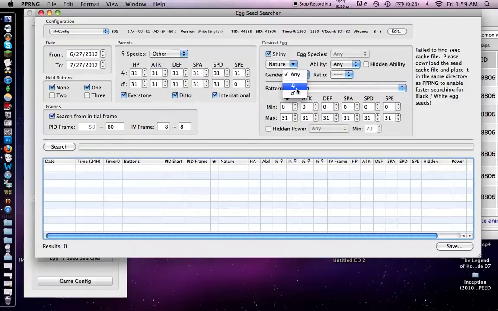Gender, if you're looking for a specific gender, for example, if you're breeding specifically for egg moves, you'd want a male, and if it's an Eevee, it's 1/8 female, so that's what you would do. Most Pokemon are 1/2, but if you don't do this ratio, you're not guaranteed to get the gender you're looking for.